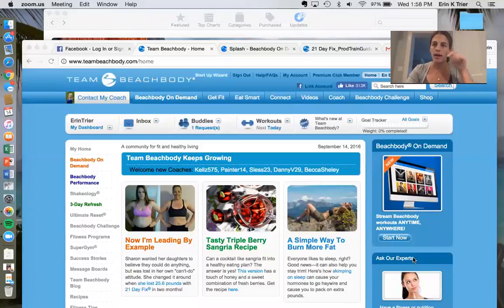So I'm going to share my screen here and just walk through how you utilize Beachbody On Demand on your computer, and then we'll talk a little bit about the app that you can also download on your phone. So the website to go to is teambeachbody.com. This is where you will log into your profile, see everything that you've ordered. There's all kinds of resources up here you can see. Just different information, ways to connect with people, ways to read more, ways to shop for more stuff.